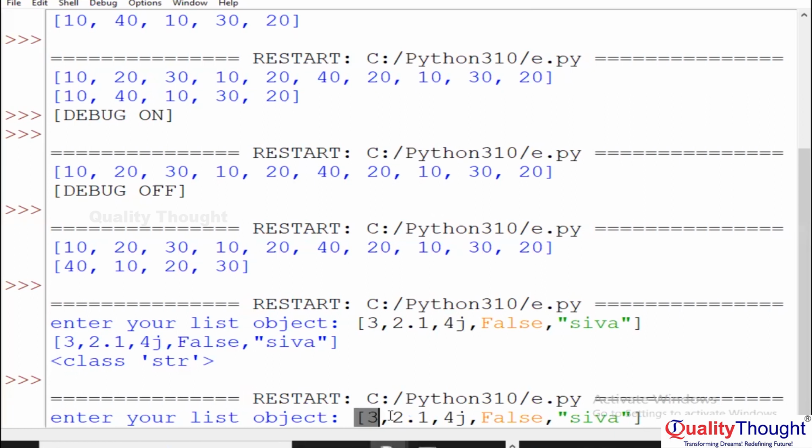But whenever we use the input function, this entire data is treated as string format. In that string, this is one character, this is one character, and each and every character acts as one element in our list. Now observe very clearly.